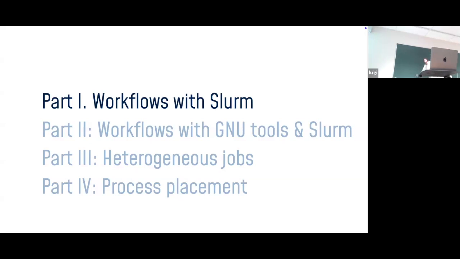I will also speak about heterogeneous jobs. So jobs where all the processes, all the tasks do not need the same amount of memory or the same amount of CPUs. And then I will talk a bit about process placement in Slurm, because you've seen this morning that Orion mentioned that the new architectures of the compute nodes force you to think about where the processes are located to make sure that the access to the common memory is optimized.